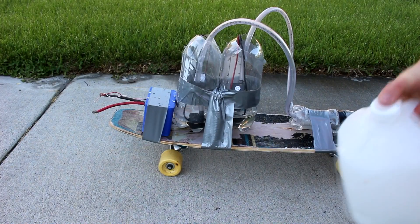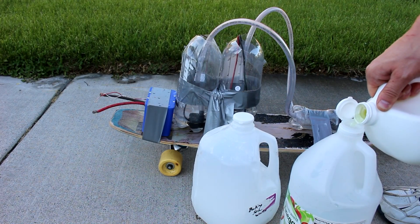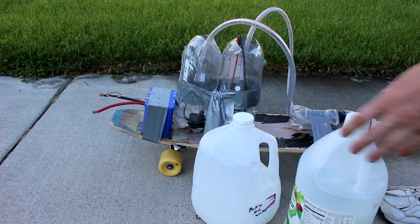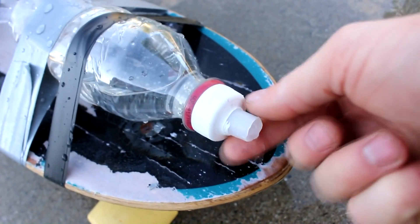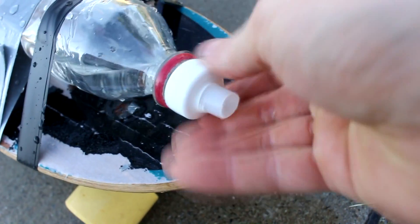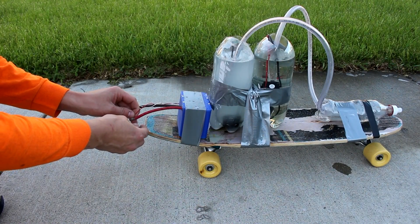So we're ready once again with baking soda and vinegar. I'm actually going to spike the vinegar with a little bit of muriatic acid, just to increase the amount of acidity - because I think we're not using up all of the baking soda. There's our muriatic-spiked vinegar, loaded into the chamber. The nozzle on this is quite a bit larger than the one I had before - in fact, the outlet has about twice the surface area of the inlets. Let's see what happens - hooking up the pumps in 3, 2, 1.